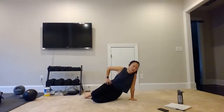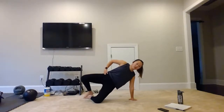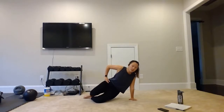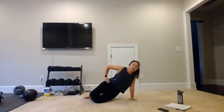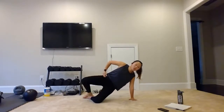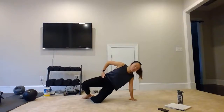Let's turn it on to our side. We're going to start with our left hand down — keep it underneath that shoulder. Bend those knees, keeping the feet together. Let's raise the hips up and open the knees. Coming up for 1, back down, 2. Keep those feet together — 3, 4, 5, 6, 7, 8, 9, 10. 5 more — 2, 3, 4. Last one — 5.